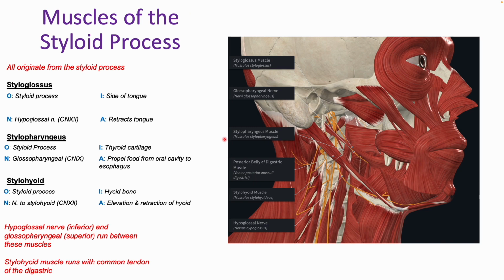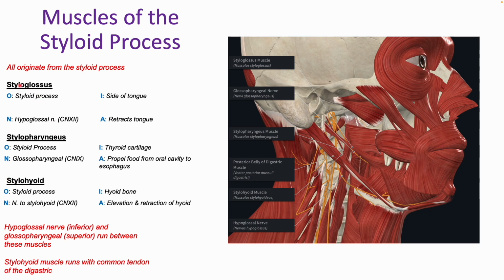All right, next let's look at the muscles of the styloid process. And this isn't emphasized very well in the course pack, but it's really important to know, especially for the practical and the cadaver lab, so be sure to check it out in the lab. But we're going to have 3 muscles that originate from the styloid process. And so the styloid process, remember, that's going to be the pillar-like bone up here. And so they're all going to have stylo in their name. So we already looked at the stylopharyngeus, but we'll talk about it more. So we have styloglossus, stylopharyngeus, and stylohyoid.